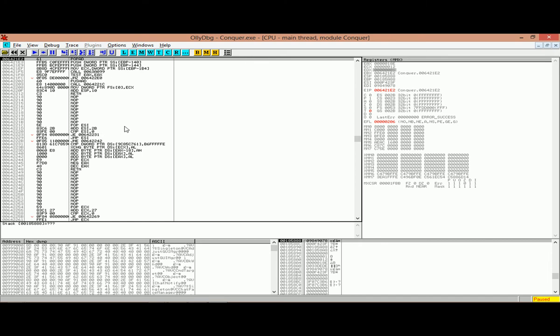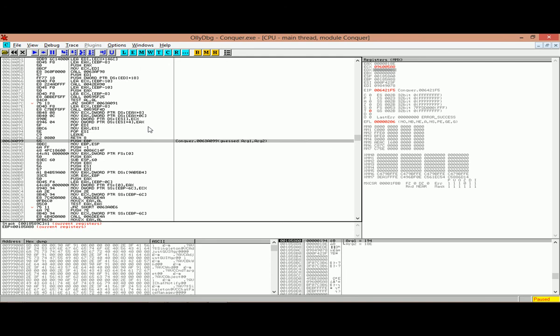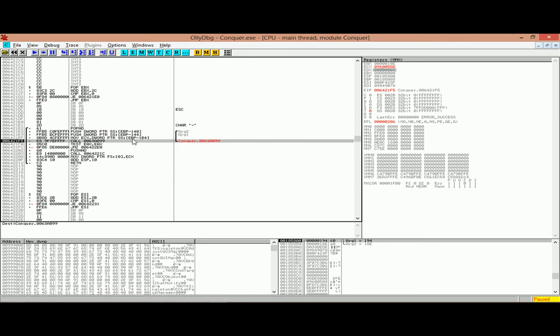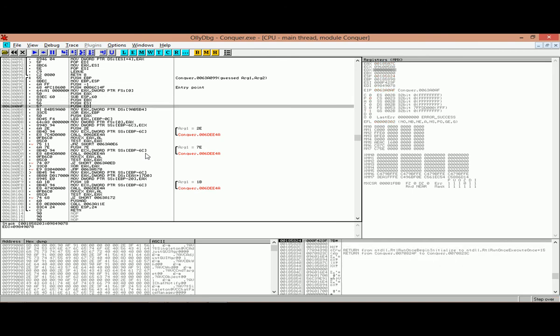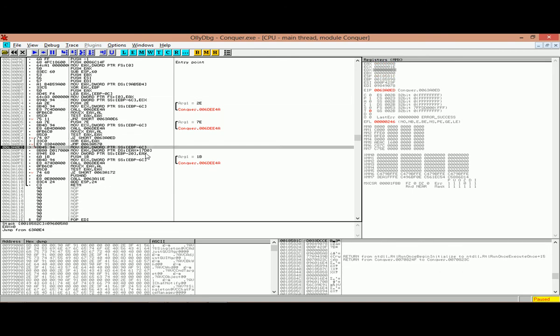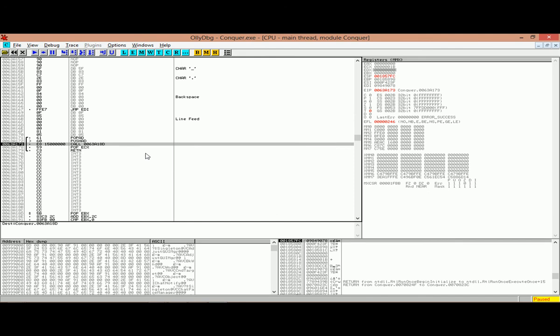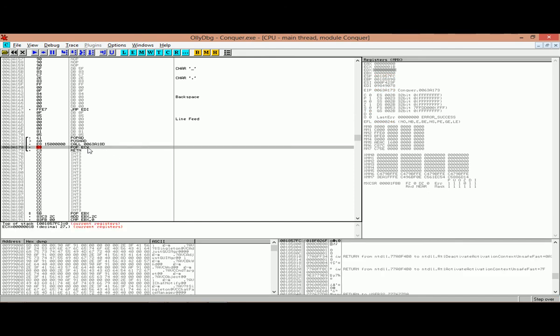Now I'm going to hit F8, continue with this. It's going to call this, which is going to be here. So I'm going to hit Control A to analyze this and follow this call. Come on. Okay, we're right here at this call. I'm going to hit F7 to follow it. Now, I don't know what this does right here, and I'll choose to just ignore it. I'll execute it all the way until it returns. Shit, what just happened?